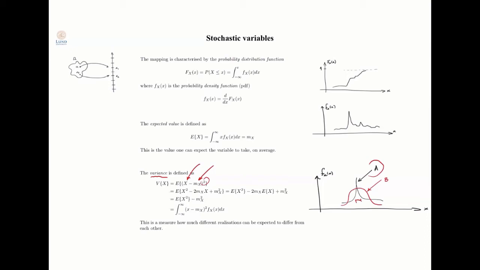So say that I'm measuring the temperature in a room where there basically is room temperature control. I expect it to be 20 degrees, plus minus 1 degree or something very similar each time. Then the variability, the variance of this stochastic variable, is low, and the probability density function is concentrated. On the other hand, if my probability density function is well spread like this, so it has a much wider spread, I expect a much larger variability of the outcome, meaning that in the temperature example, I would not have 20 degrees each time. I would have 20 plus minus, say, 10 degrees. So it will vary quite a bit, as it would do outdoors over the seasons, for instance.